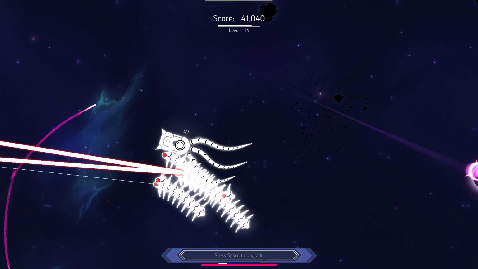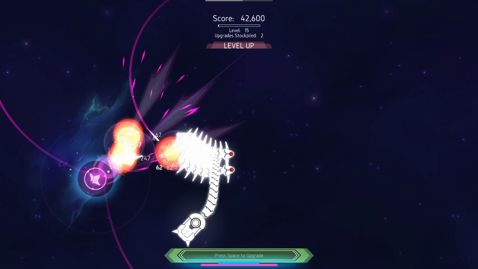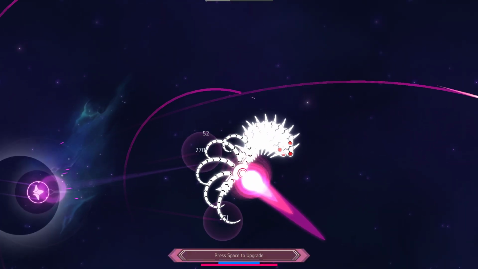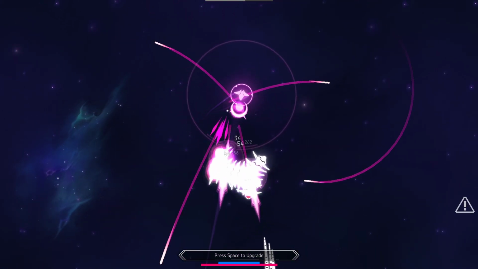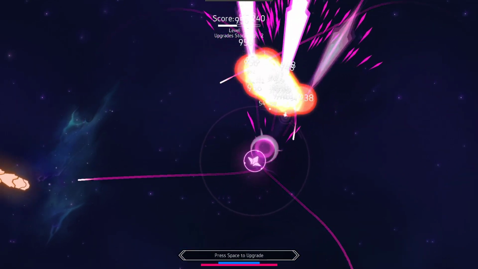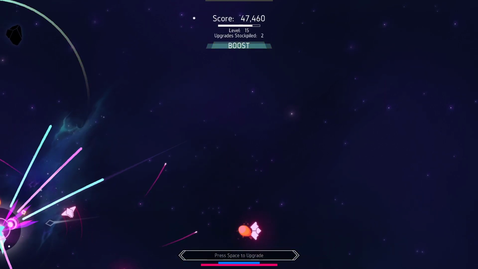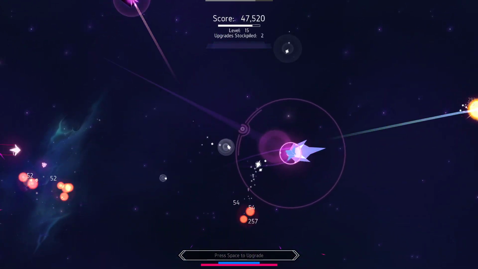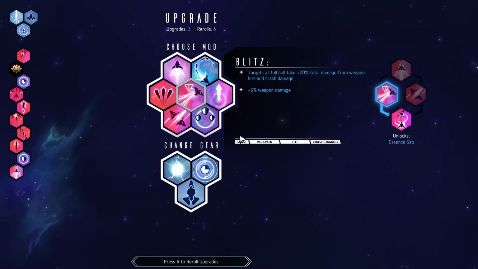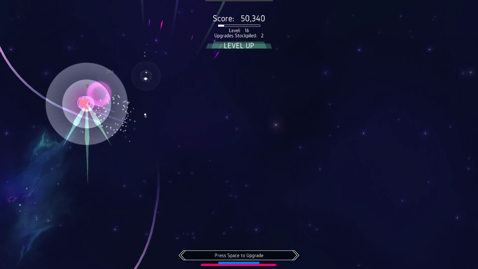Oh, that's gonna be painful. I can see why you want emergency systems with these kinds of builds, because otherwise, oof. Thank you for the help comment. Thank you for the boost convoy. Extra rate of fire is very nice to have here. Blitz. Kinetic boost. Improved thrusters. Terminate. Let's get this terminated.